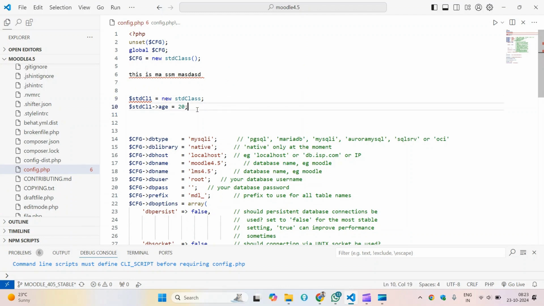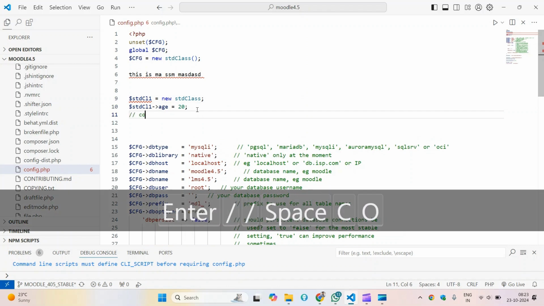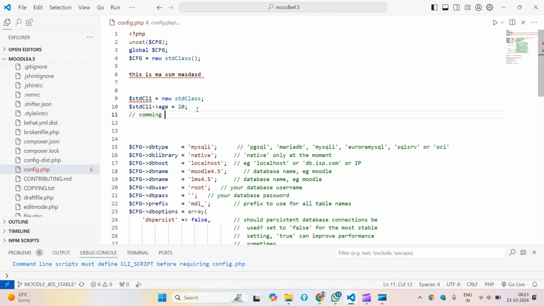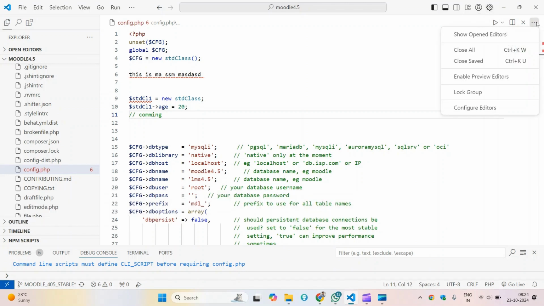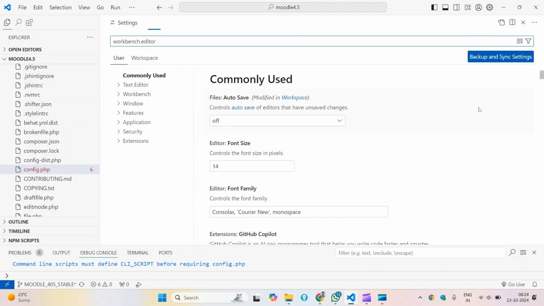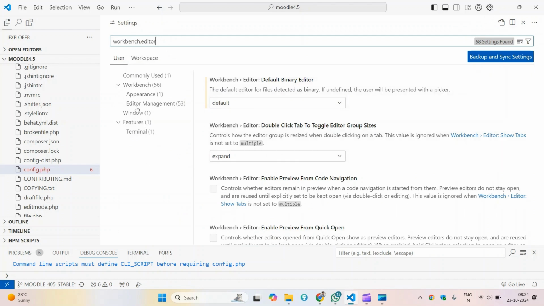Whatever you type, in case you are also commenting out, that will also be displayed here. Got it?